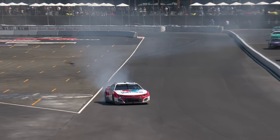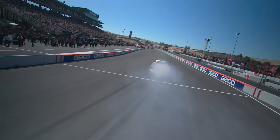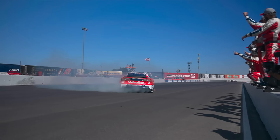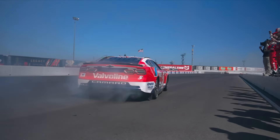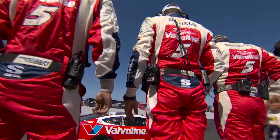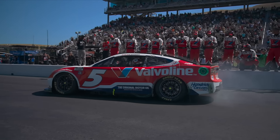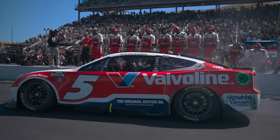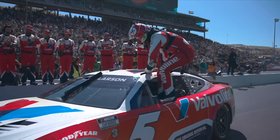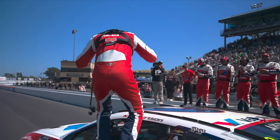Kyle Larson's done a great job all season — we saw everything that happened at Indy, got his waiver back, and in victory lane everything is right with Kyle Larson. He beat himself up after Indy, but this is one really good race team with a really good driver and a really good skipper in crew chief Cliff Daniels. This is the eighth Sonoma win for Hendrick Motorsports — most of all teams — with three different drivers accounting for those eight wins. It's Larson's 20th victory since joining Hendrick Motorsports in 2021, third among all drivers to win for that team behind Jeff Gordon and Jimmie Johnson.